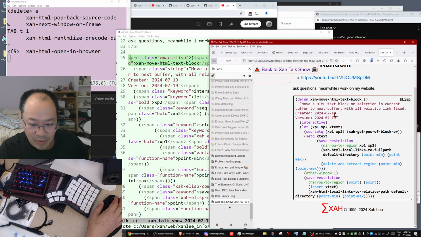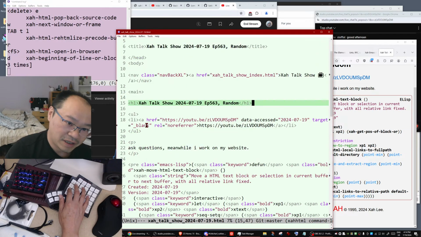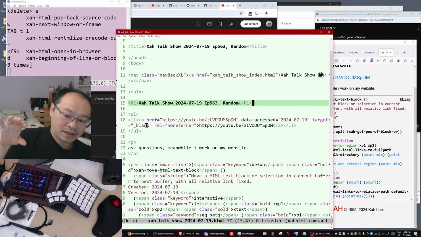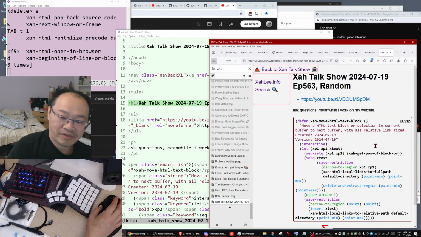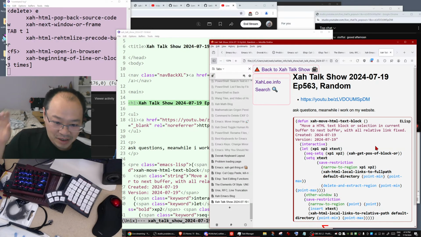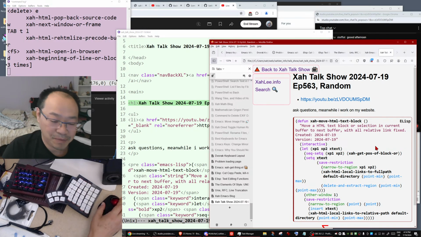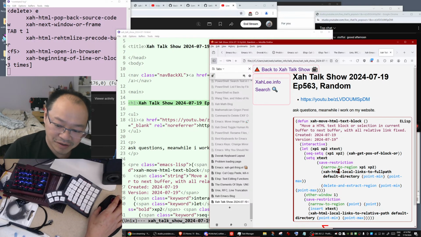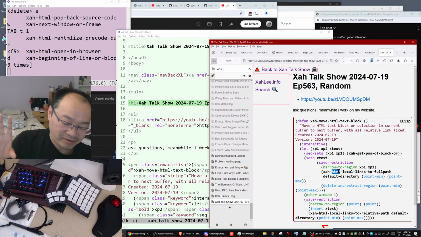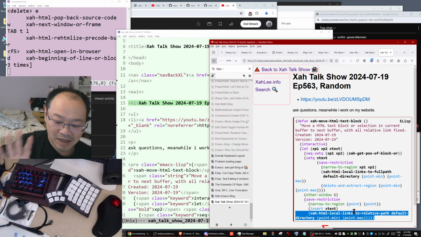So that's good. That's what I need. Because I write everything in HTML manually, constantly I need to move one paragraph of text from one page to another, and you need to get all the links inside fixed. So now I can easily do that. Fantastic. Before today, I would have to manually call this to change all the links to full path first, then cut, then move, then paste, then change them back to relative link, but now it's one shot.